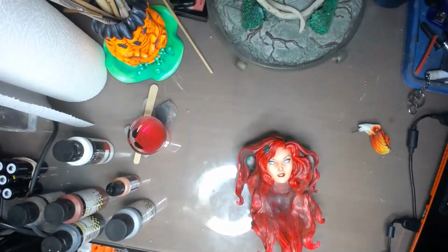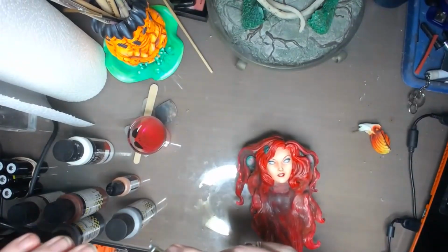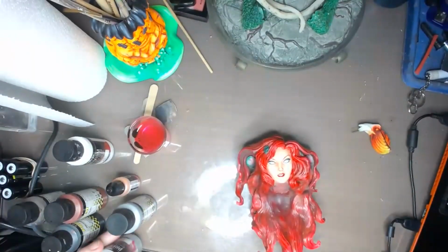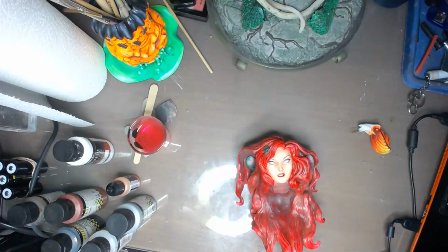Right, now I'm just getting some pure white. Just stuck some white in there, 5 drops of it. Got 5 drops of the reducer, just to let it flow a bit better, because we don't want it all over her face. I hate getting white stuff going all over her face. It's just not a done thing.